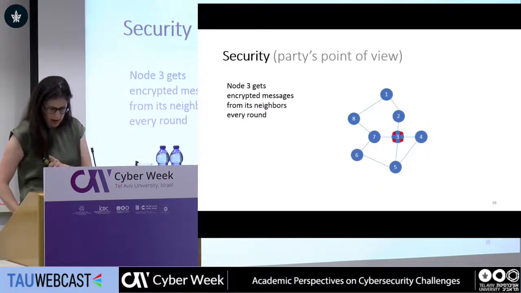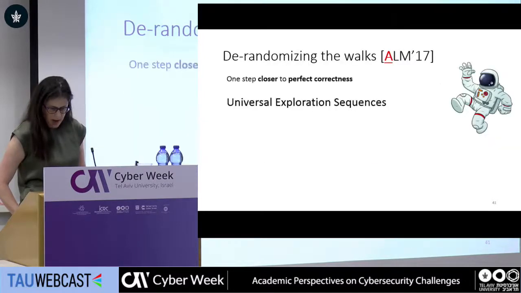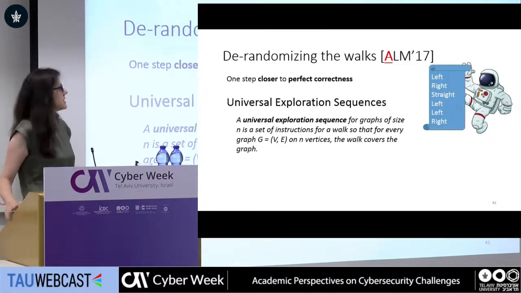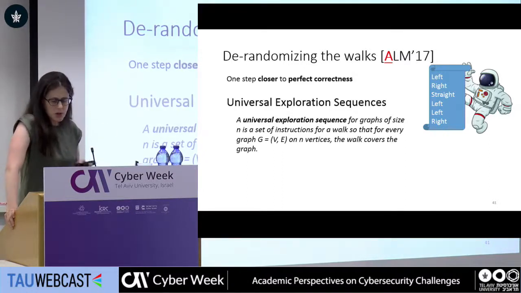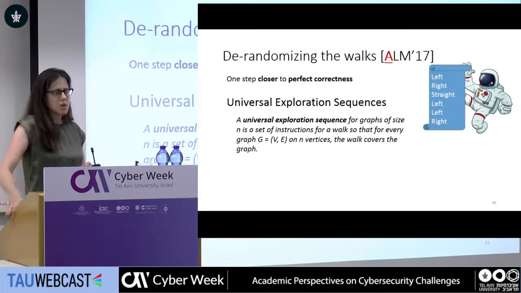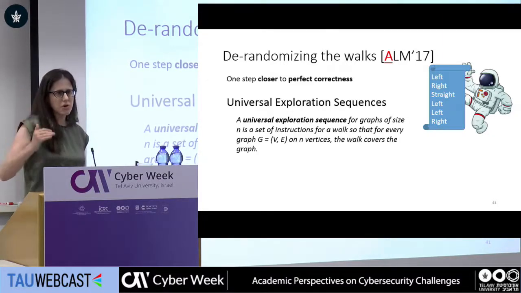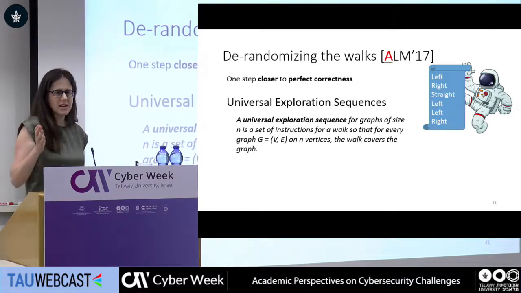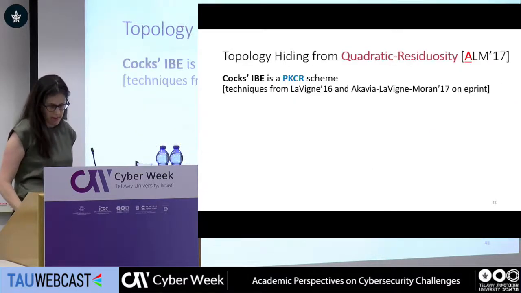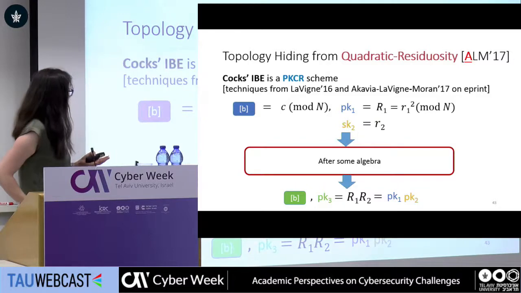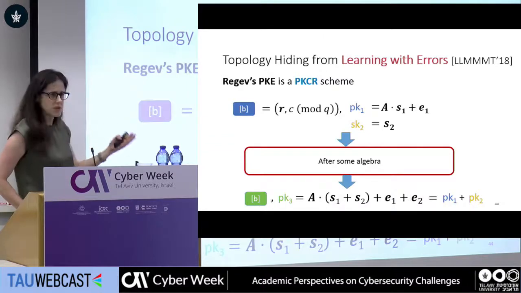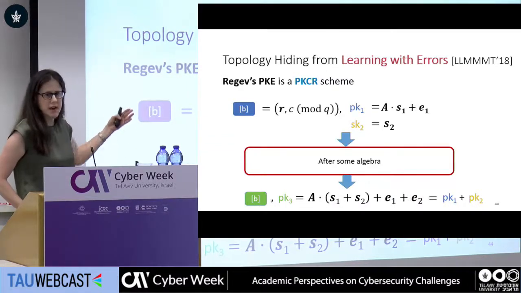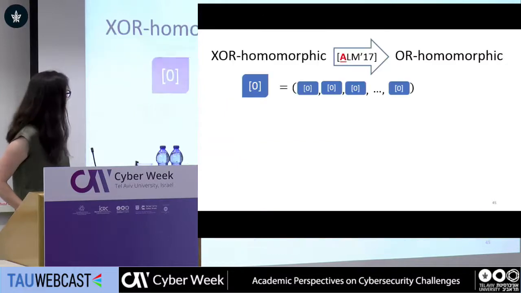Okay, so I don't think I have time for the security and correctness proof, so just a few comments. One thing is that we use random walks, but these can be de-randomized. There's something known as universal exploration sequence, which is a deterministic prescribed order of operations, go to this neighbor or to that neighbor, that is guaranteed to traverse all the nodes in any graph. So this can be de-randomized. As I promised you, the assumption of DDH can be altered to be quadratic residuosity or learning with errors, with just some more work showing that it satisfies the properties that we need from the underlying encryption scheme.